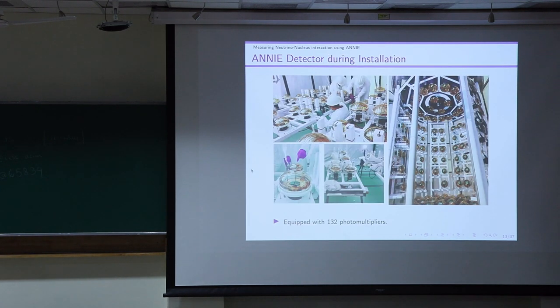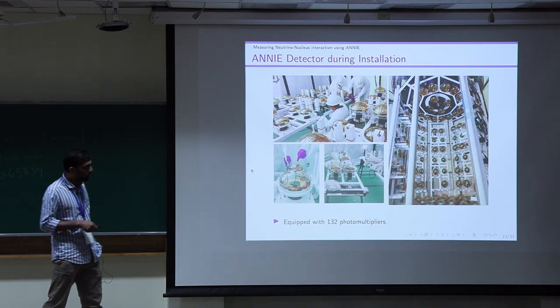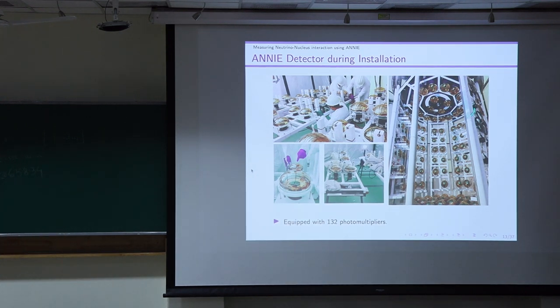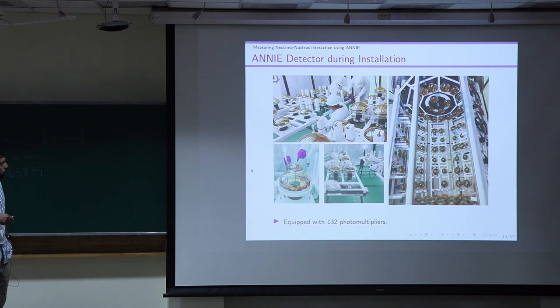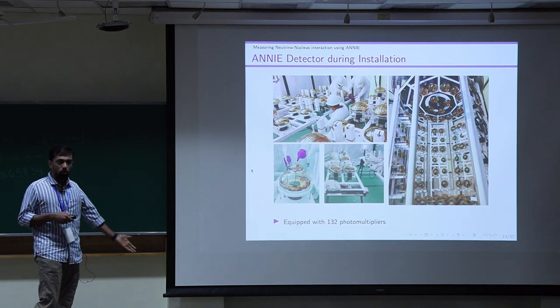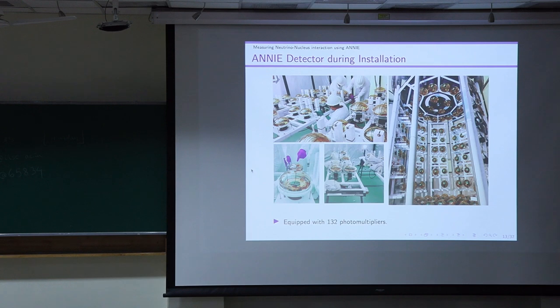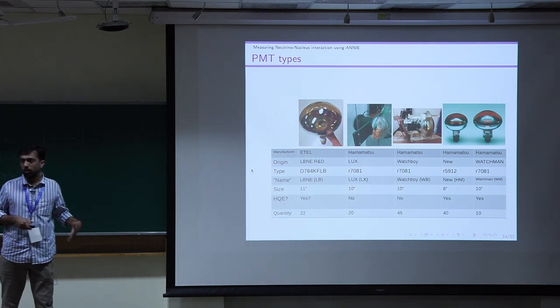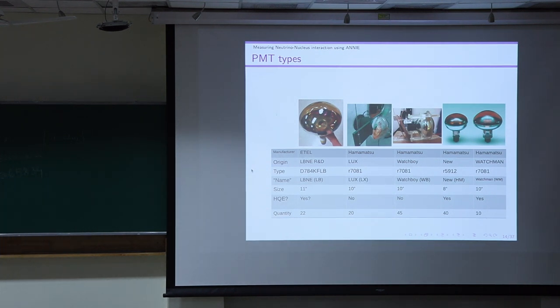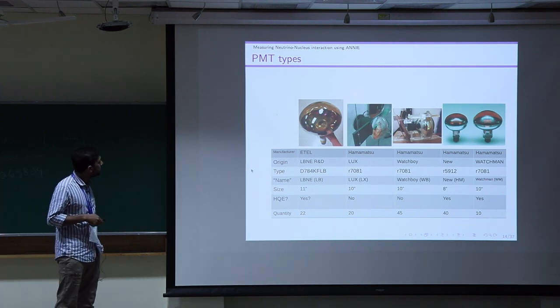And these are a few pictures of us building this detector, and this is how it looks before it is covered with the vessel. These are some clean room activities that we are doing, and we also did some gadolinium compatibility tests, because you have to make sure that all the components that we are putting into the detector are compatible with the gadolinium. We have done that test also. There are a total of 132 photomultiplier tubes, and these are the different types of photomultiplier tubes that we use in our detector, and it's not that important.